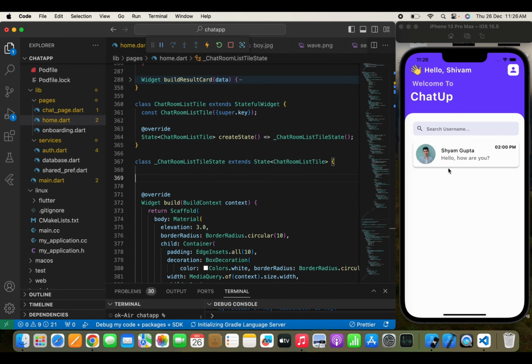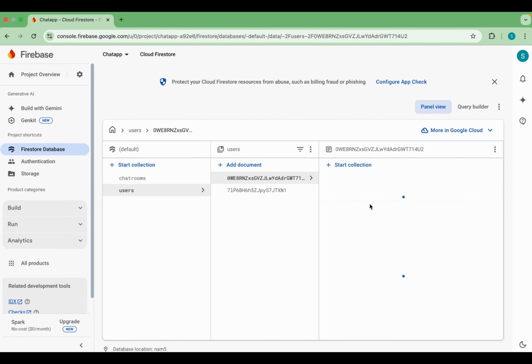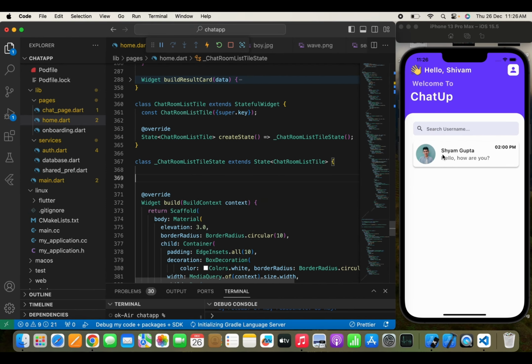Now I don't have a Shyam image. Now I need to go to the users collection, and here I need to first track all the collections where Shyam has data to simply get his pic and show that pic over here. I hope you are getting what I'm trying to explain.